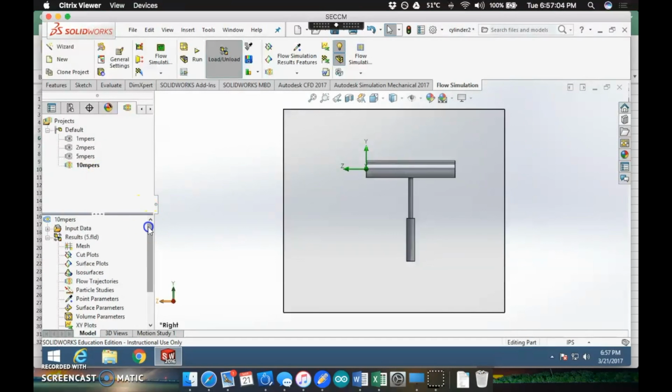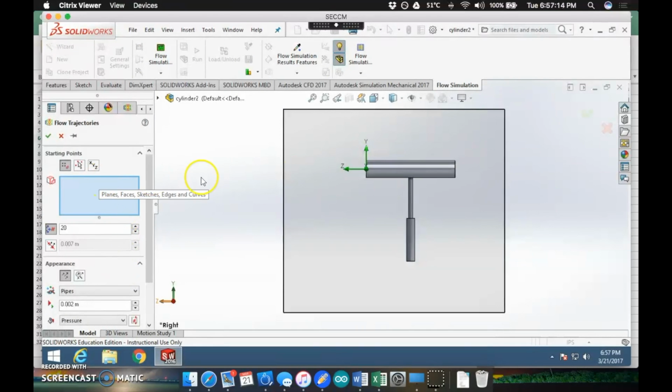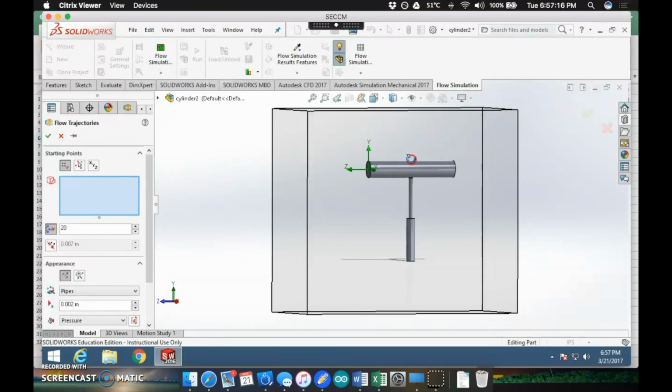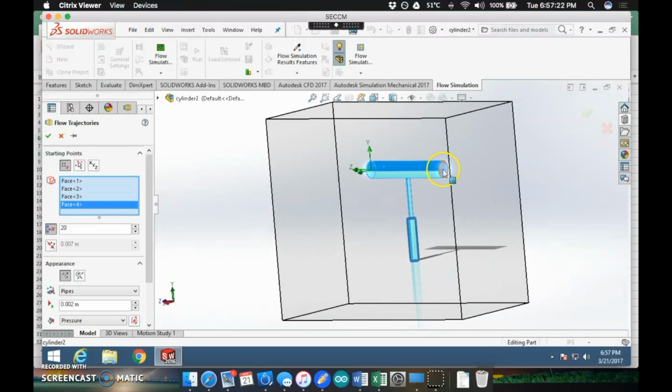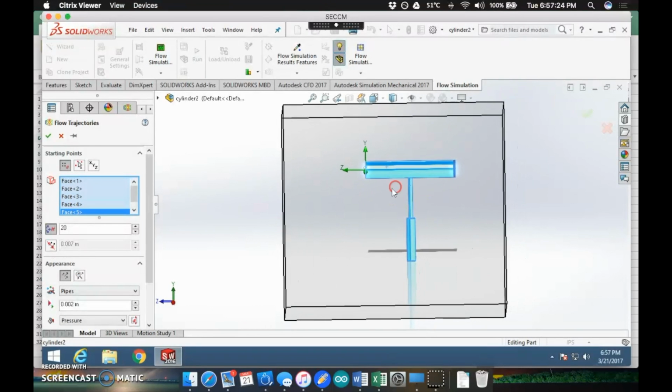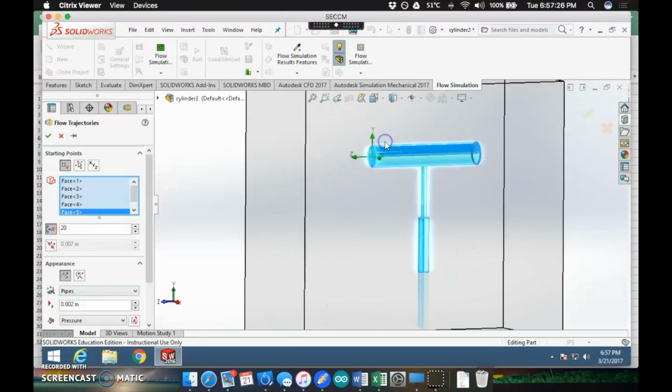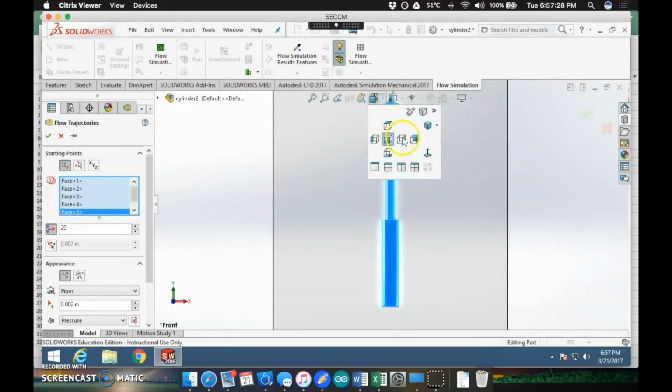But now what we're going to do is look at that flow trajectory like I was saying before. Selecting 10 meters per second, you can see I just right clicked and I'm going to insert a flow trajectory. Now, it's going to ask us to specify the surfaces. You need to do every surface on the object that you're looking at. If we were looking at a car, we would maybe only do the front hood, but in this situation, because it's going to be in the wind tunnel, we want to know all around it.